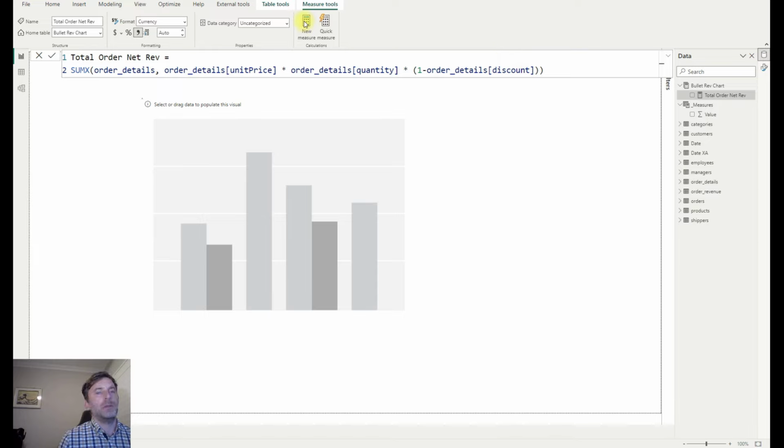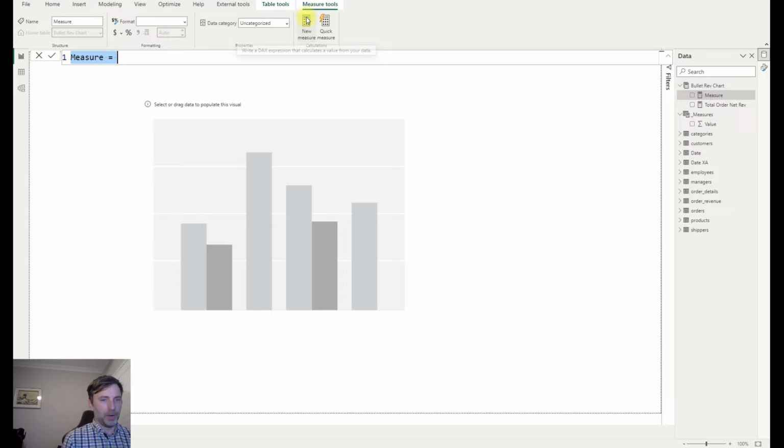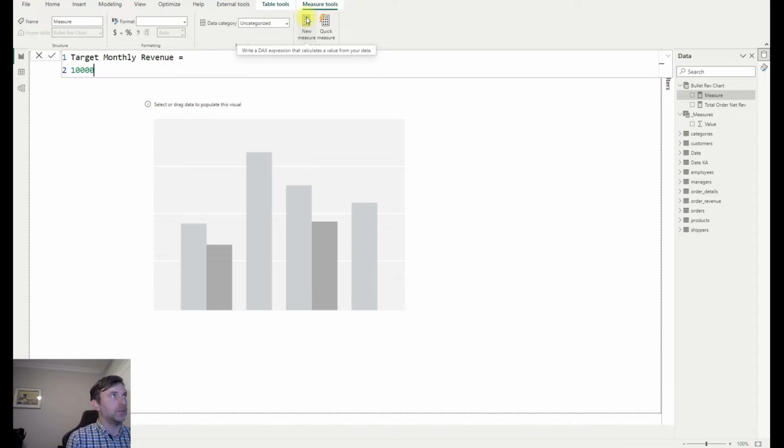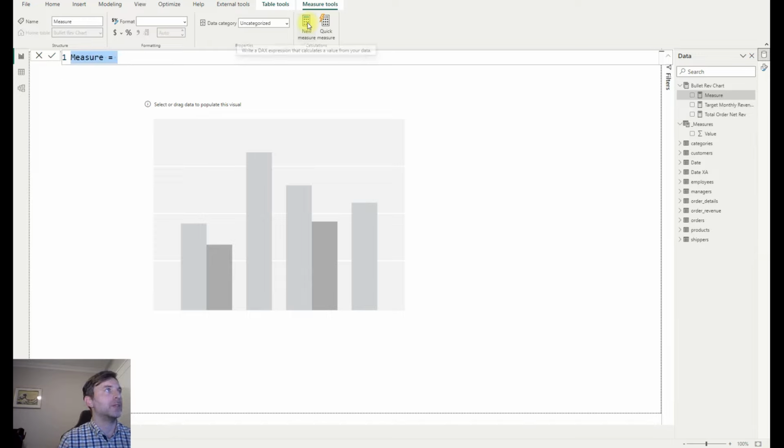And then in the challenge, what I did was I set a target monthly revenue. So I set it at $100,000 per month. That gives you kind of like the so what. So if you're earning a certain amount, it might have increased from the previous month, but we want to know, are we meeting our targets for the business? So it's always good to set targets and then you can measure yourself against them. Okay, so we've got our revenue, we've got our target.